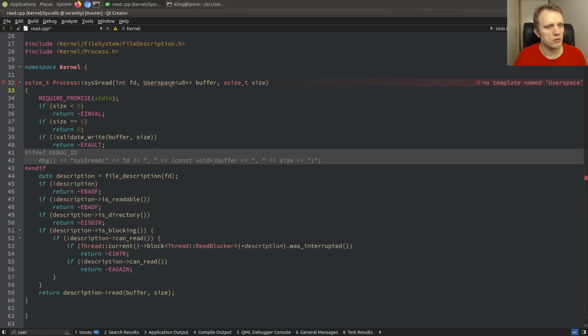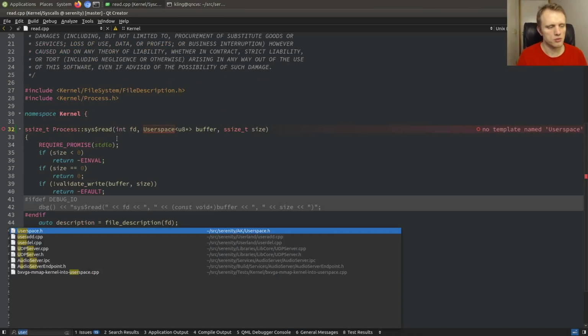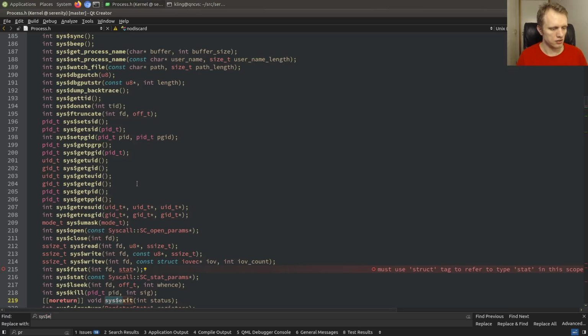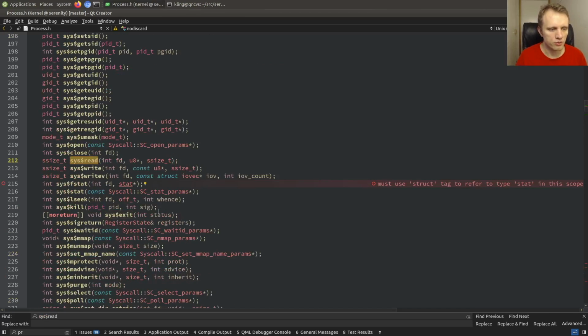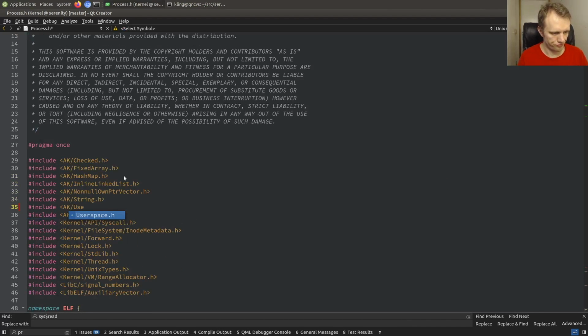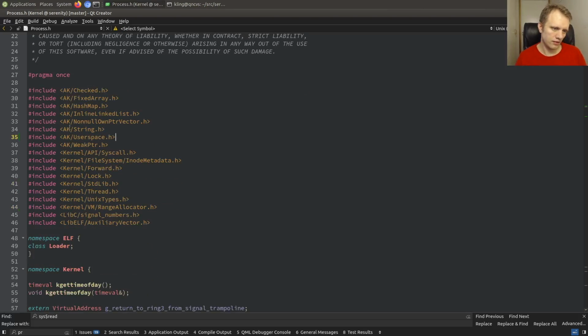User space U8. All right, and then this will have to be matched in the function declaration, of course. So user space, and we'll have to include ack user space. Should we call it like user putter, maybe? User space has an interesting ring to it. I kind of like that.